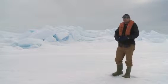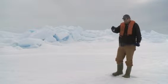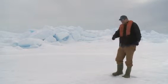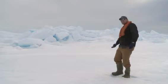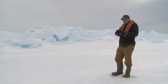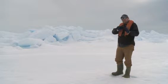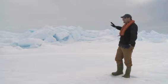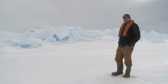And that's what's so great about this project: we've got an AUV, or a robotic submarine, and it's flying underneath the sea ice right below us now, actually. And what it's doing is measuring the thickness of this ridge beneath the sea level. And so it's looking at it and doing the same thing that the aircraft is doing. It's getting a two-dimensional picture, scanning along the bottom with a sonar. And then we can see what this ridge looks like on the bottom.